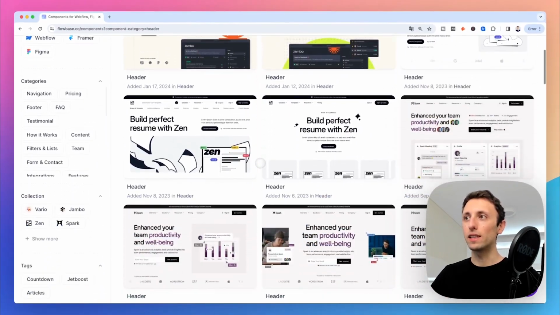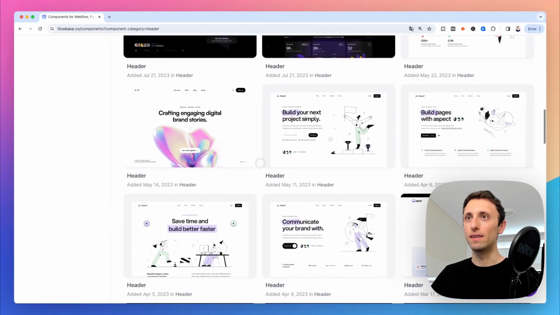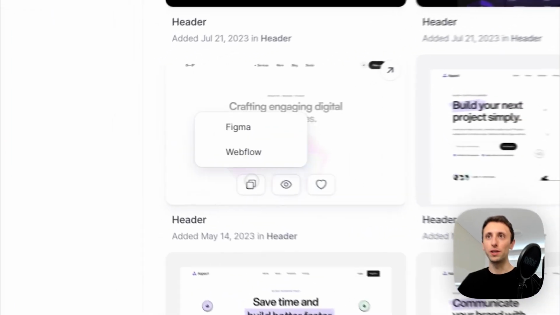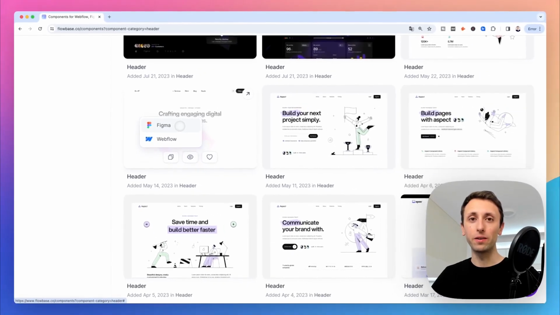You can literally look through all of these header sections and see that you like this as a base. You can simply click over here under copy component, and I actually usually start on Figma, and the great thing about it is that if you maintain the core structure, you can then move on to Webflow really fast, because you can then copy the same structure in Webflow.